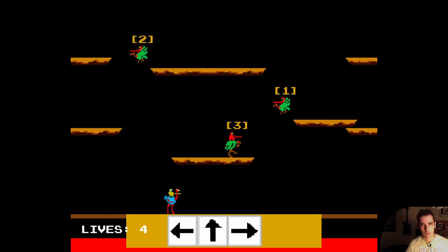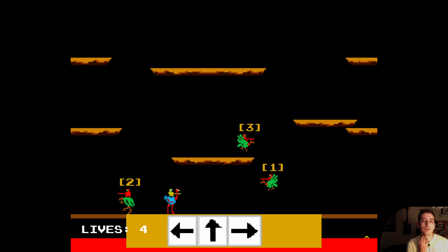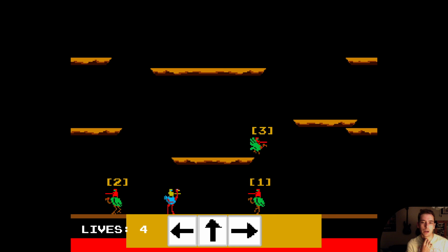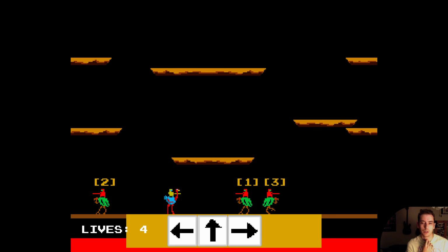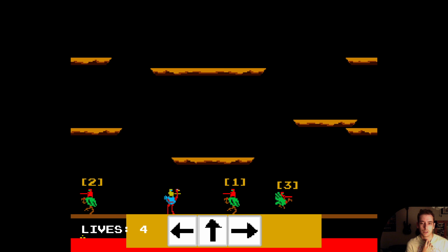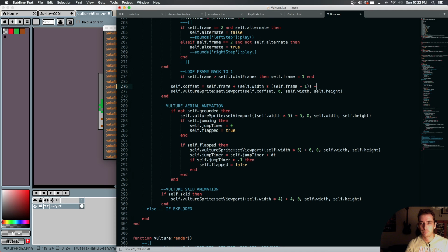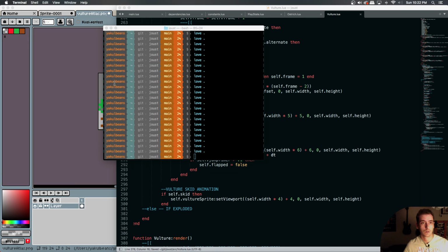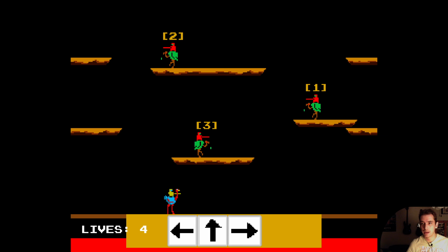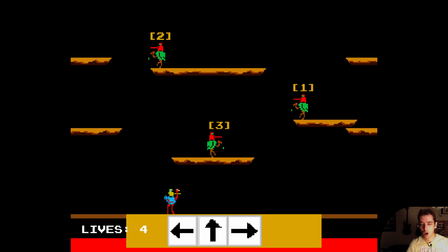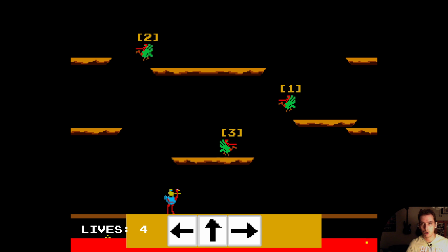Okay. Oh, shoot. Do the vultures not have the buffer zone for the collidables? Because I just saw that they didn't. Okay. Well, we fixed that. No, we didn't.